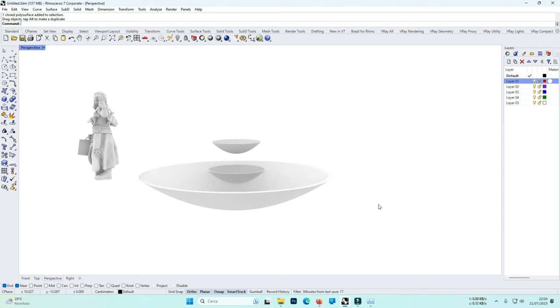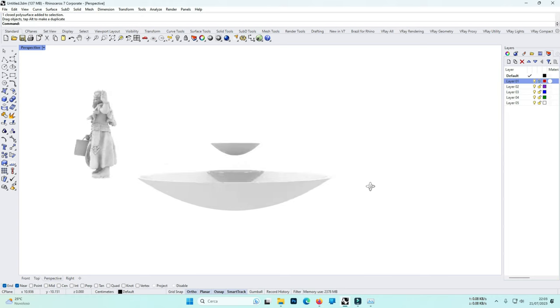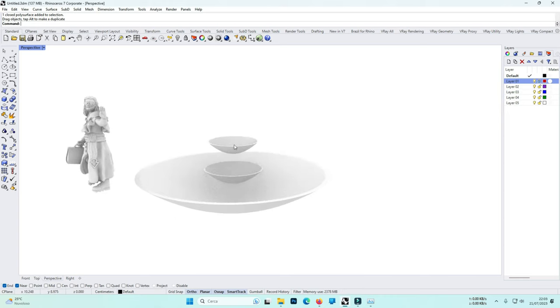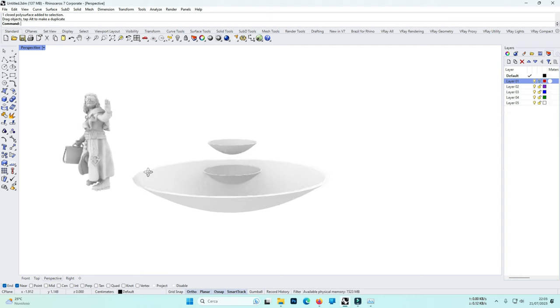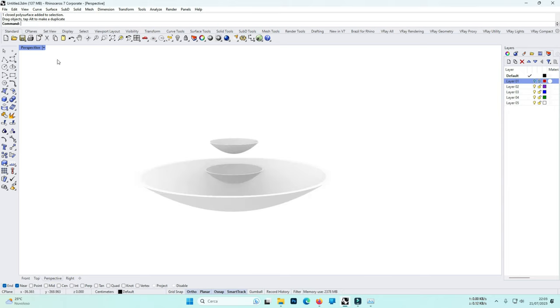Okay, I've repositioned this paraboloid in this way, because I simply wanted to have this fountain at the ground level. So this part here will be underground. Then water that will be visible at the ground level. And then some two more caps, let's call them caps, a little more elevated. So the effect will be this one.